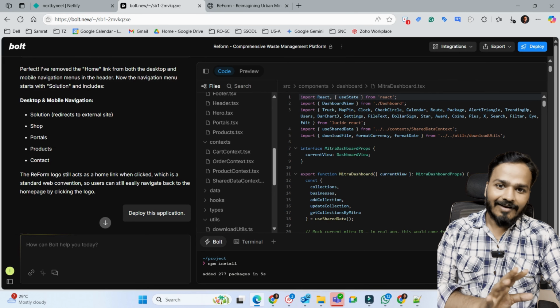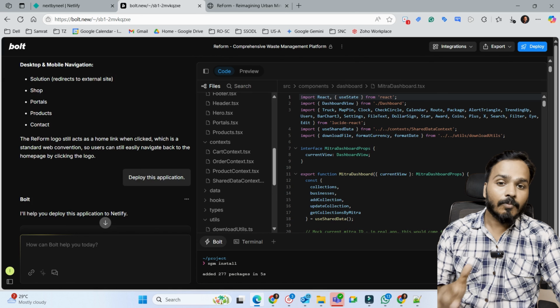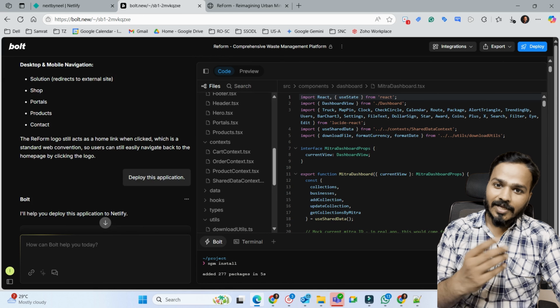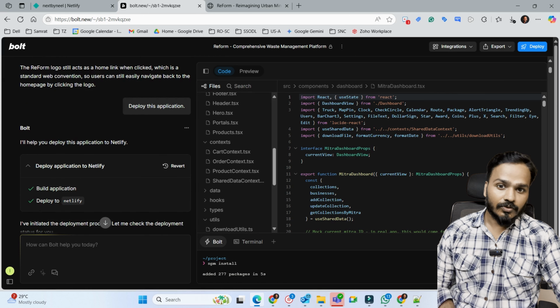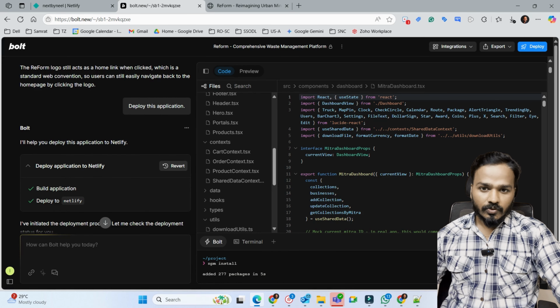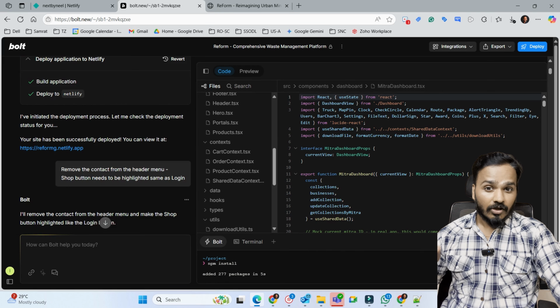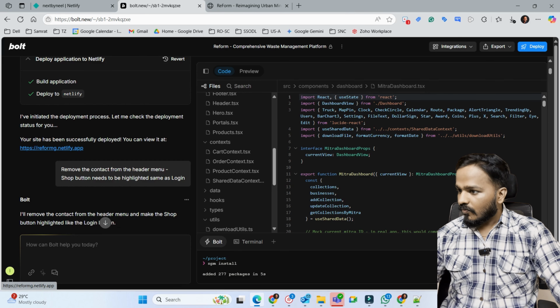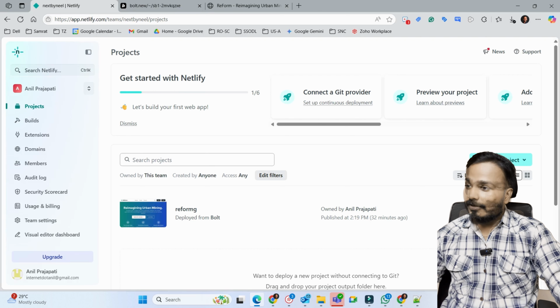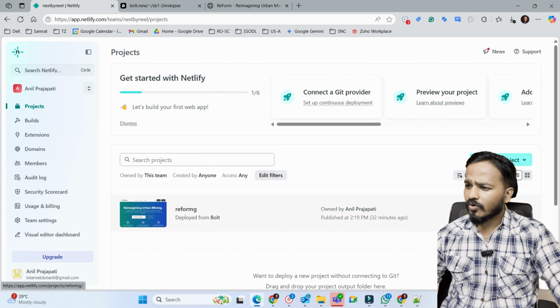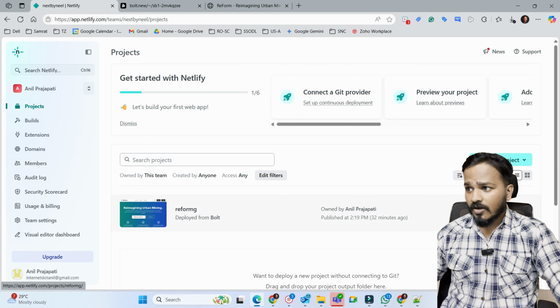But yes, you just have to provide the authentications in the Bolt.new dashboard, so that the project is connected with your hosting site. So the moment the application was ready, I gave an instruction, deploy the application. I gave my authentications, and based on that the code was automatically deployed on Netlify. Once it is deployed, it will provide a URL, and based on that you can go to your application, rename the product name, and however you want. You can see the project in the projects section over here, see. I deployed this 32 minutes ago.